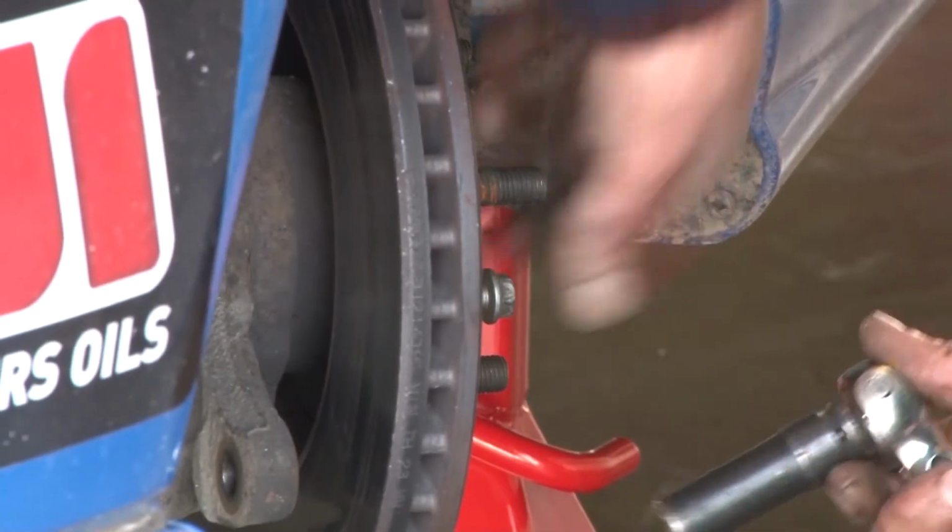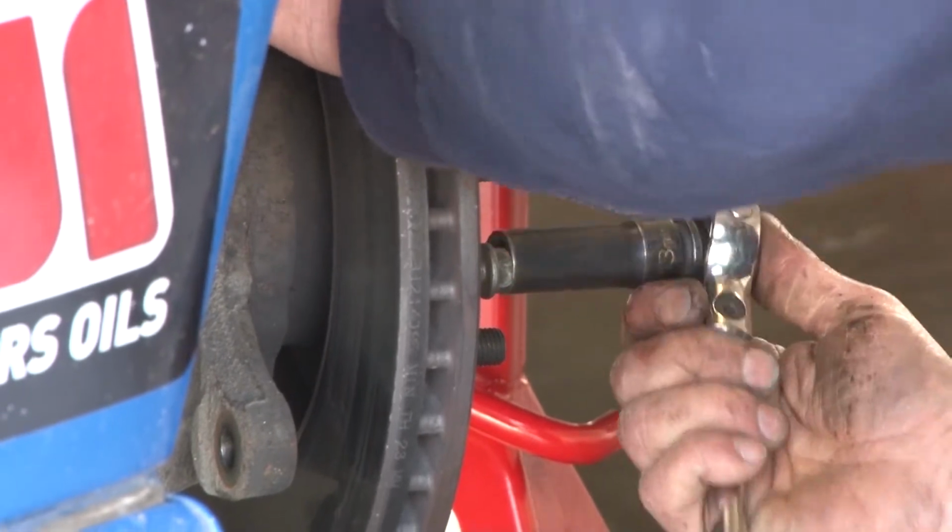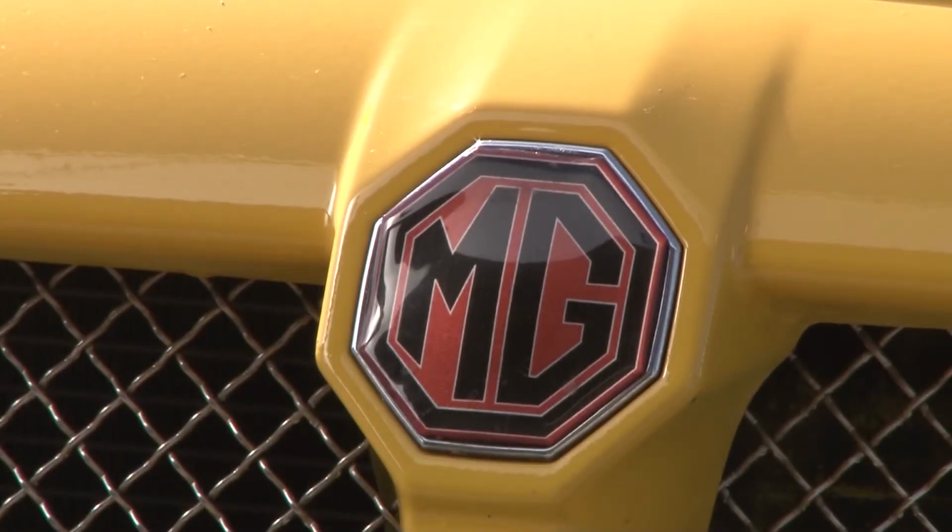Just tell me a little bit more about what you do, area that you cover, and what you can supply. We do new and used parts for any MG or Rover. We're passionate for people to try and keep them on the road. You know, we all know and recognise cars are getting older. So the second-hand market for us is solely on the best parts we can to keep people's cars alive and on the road and keep the MG Rover name going as long as we can.